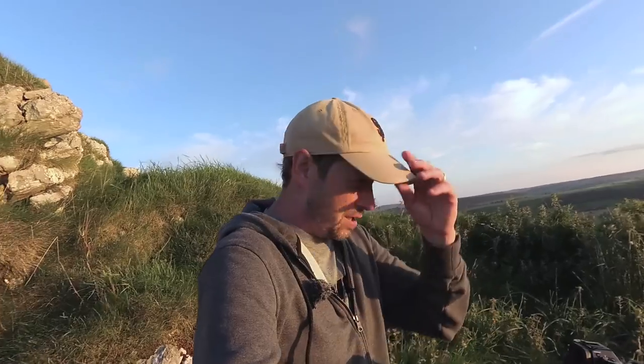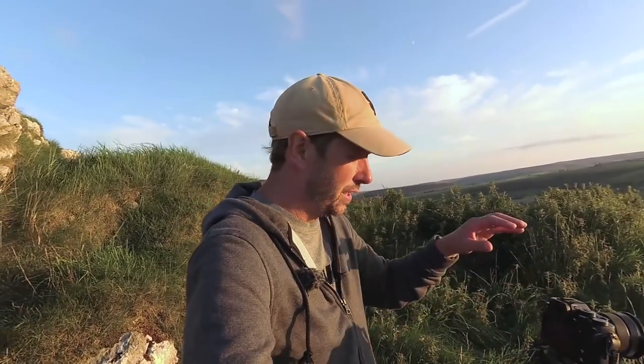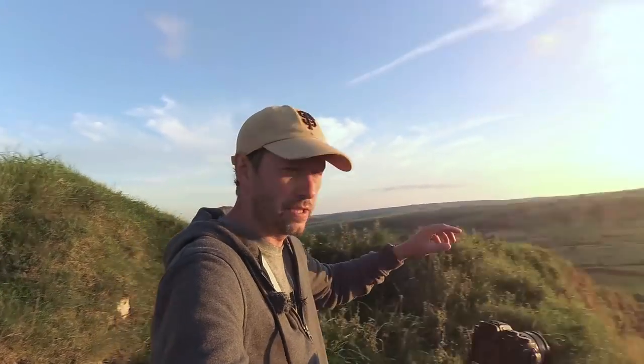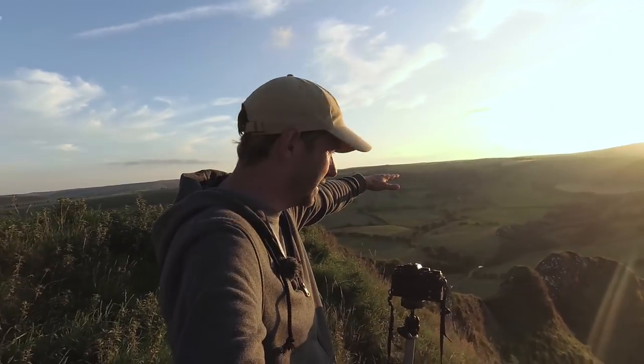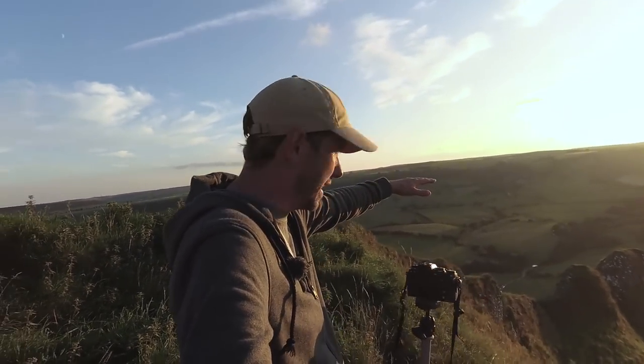which is a series of limestone hills in the Peak District. Just look at my view — it is incredible. Because I travelled light today, I didn't bring my Lee filters and I've just got my Fuji X-T2, super light, which allowed me to get up the hill really quickly. But that means I've got a really bright scene. I really need a Lee filter, probably a 0.9 soft edge grad, maybe even a 0.6 as well on top of it.